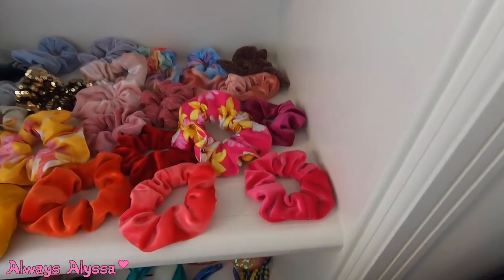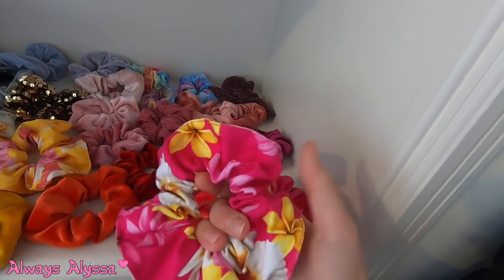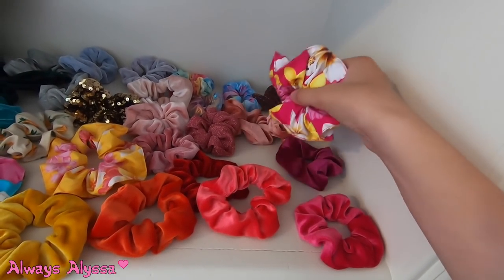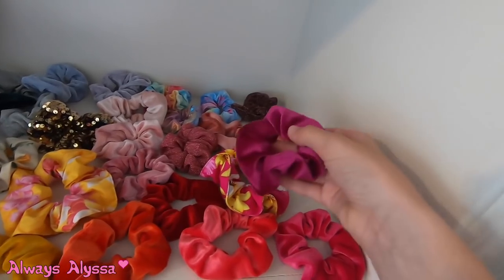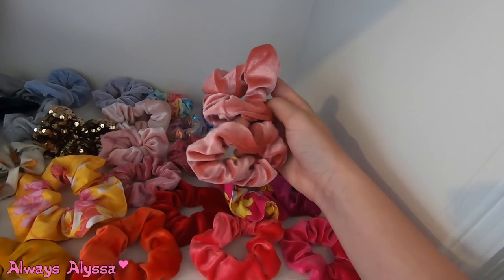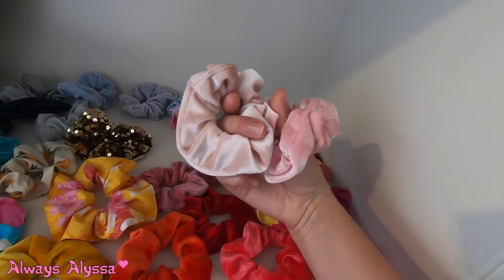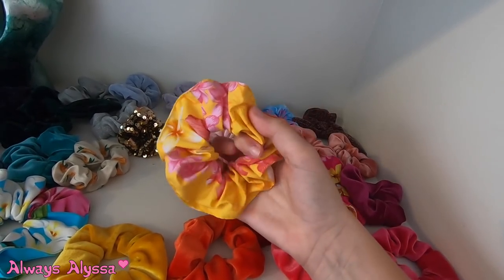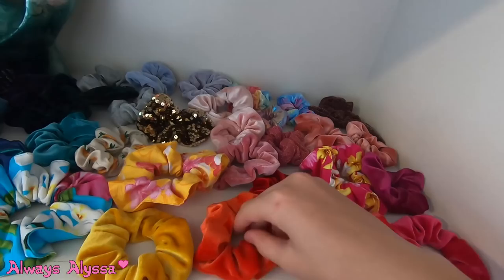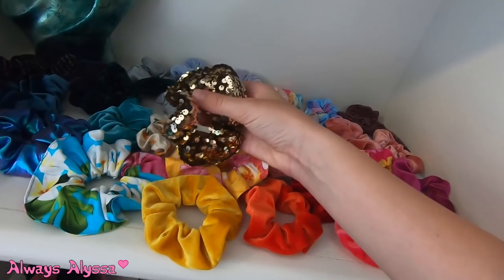So I have magenta, pink, pink. I have this super cute Hawaiian one — it's kind of hard to explain. You know how this is like a really soft fabric? Well this is more of like kitchen apron fabric I guess. And then I have this more magenta purpley one. These ones are pretty much the same, just this one's softer. Sparkly pink one, that one's really pretty, I love it. And then I have these ones that are pretty much the same color, one's a little darker. And then I have this one — it's kind of soft but it's also kind of hard, it's really hard to explain. This one's also Hawaiian fabric. And then I have an orange one, a yellow one, and this really awesome gold one. I love this one so much.